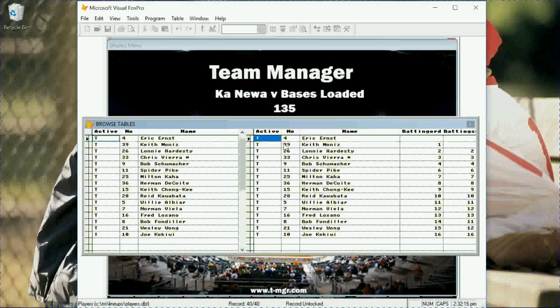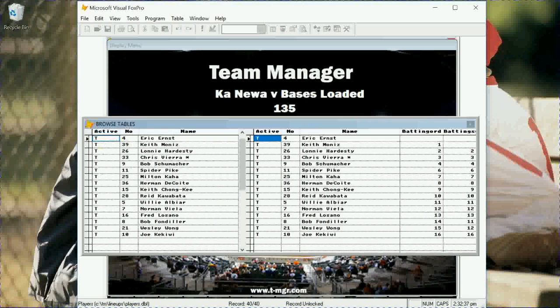The browse view looks a lot like a spreadsheet. The first row displays the column names. In database lingo, these are the field names in the database table. Each row going down the view are the database records. Each record contains the data stored for each player on your roster.